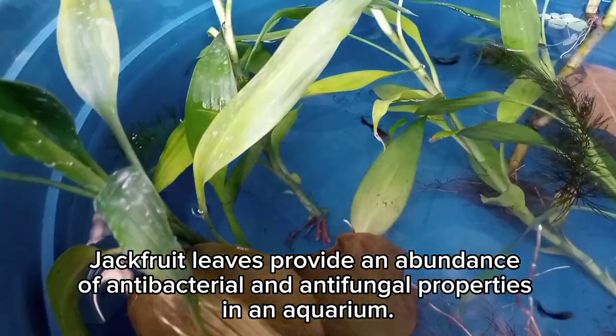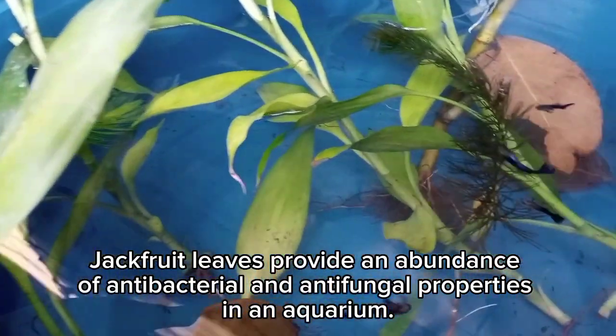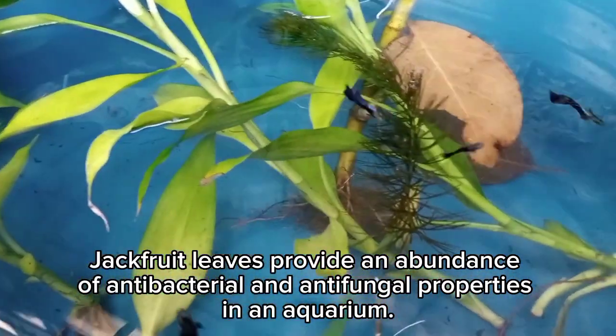Jackfruit leaves provide an abundance of antibacterial and antifungal properties in an aquarium.